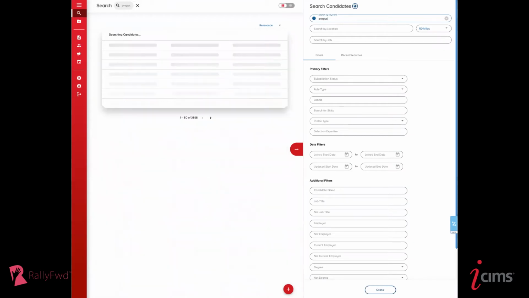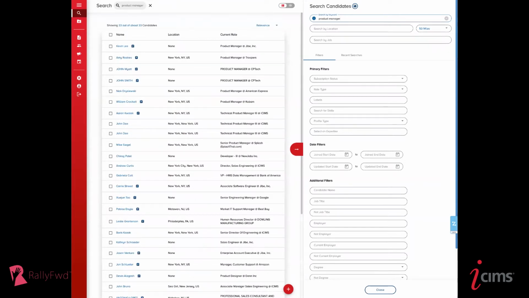Let's say I want to search for a product manager. Search is near to my heart. So one of the things that we do, we pride ourselves in having great search technology. We use Google. Years back, they announced their Google for Jobs initiative. The job search API is one that powers the career sites. There's a profiles API that powers the CRM.